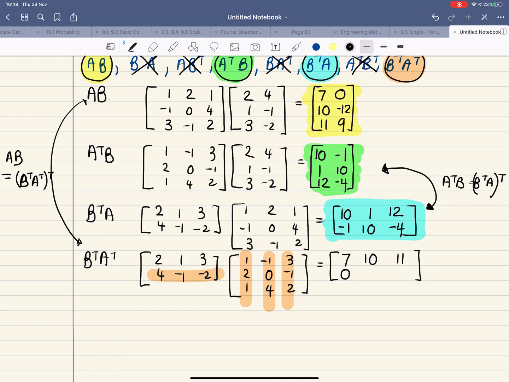That didn't quite fit in, did it? Let me just rip this out. B transpose A transpose transposed. Okay, we've got a completely new colour that I haven't used yet for this, pink. So that's a rule, and that's a rule. So there you go. Right, so the next one, minus 4 plus nothing minus 8 is minus 12. And then the last one, 12 plus 1 is 13, minus 4 is 9.